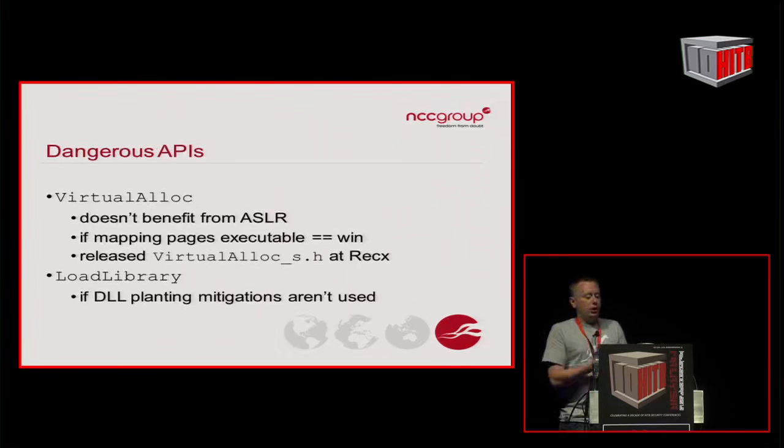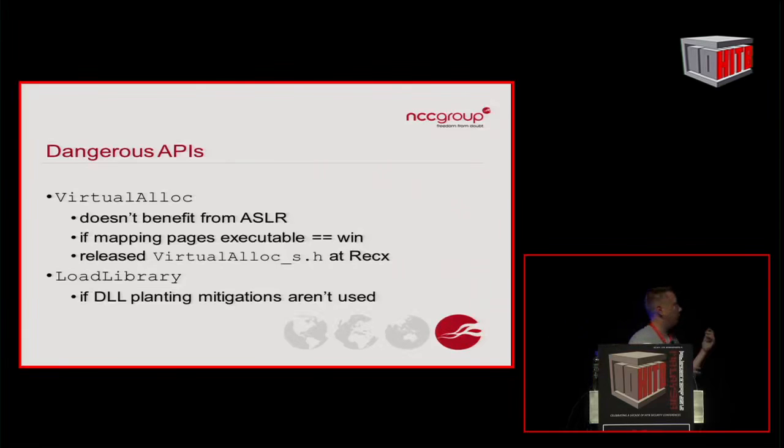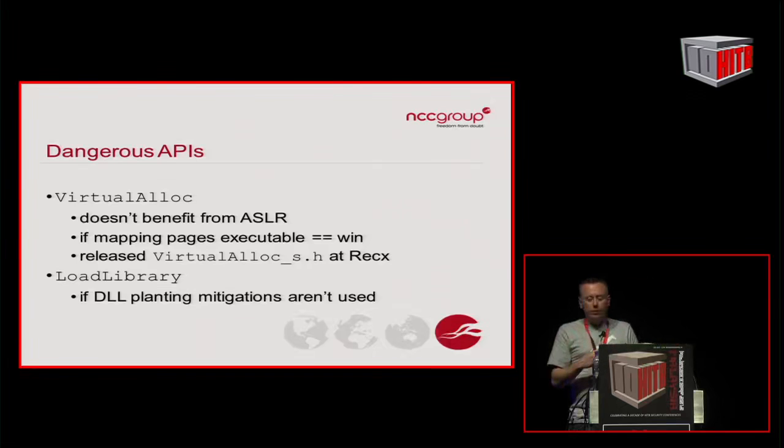So this is a good example of one of those APIs which Microsoft doesn't document the behavior of, but yet undermines some of these defensive mechanisms. If a developer uses VirtualAlloc, it will not be opted into ASLR. If you use VirtualAlloc directly, rather than malloc or similar, you don't benefit from ASLR. And you'd be surprised the number of developers that directly call VirtualAlloc and then with read-write-execute.